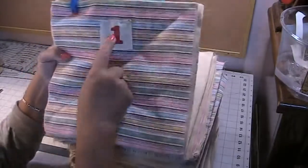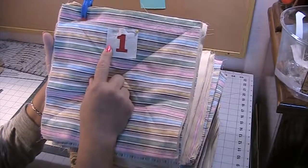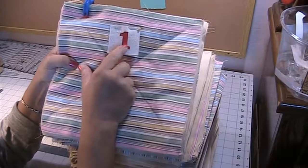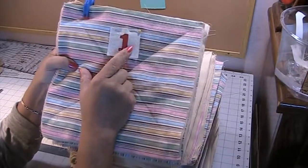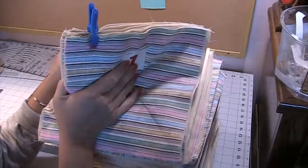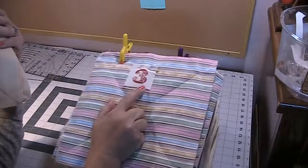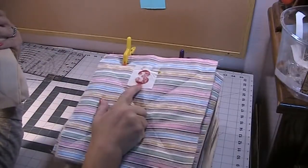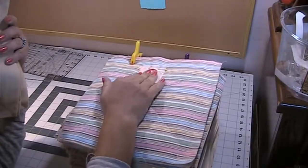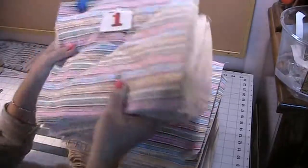Again, I made these numbers using a fusible interfacing along with muslin, and then I went out and bought the iron-on numbers. Once you iron them on, make sure you don't put a warm iron to them, because this is what will happen: you'll lose some of your print. It'll come off, so you have to be really careful. You put it on with the paper side facing you, iron it on, and then peel off the paper.